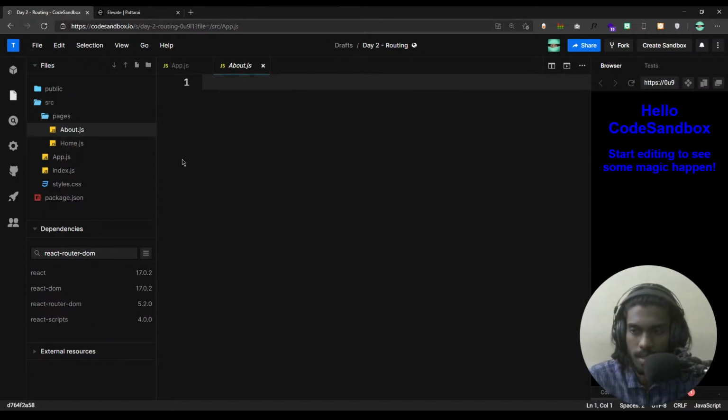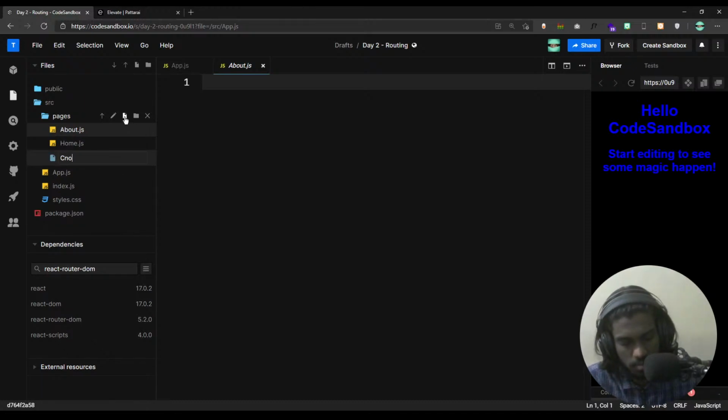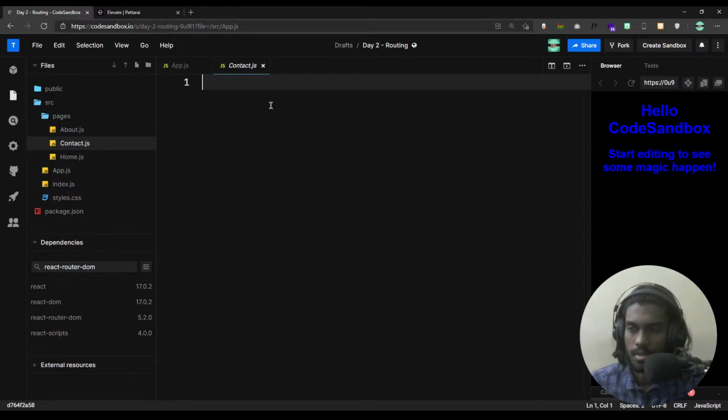You can see that I'm basically creating those 3 different pages that I told you about, right, as 3 different components. That's basically what I'm doing right now. So do that for me. And contact. So 3 different pages: about, contact, and home. Create those 3 files. Don't put anything inside them. Just create them and wait for me.